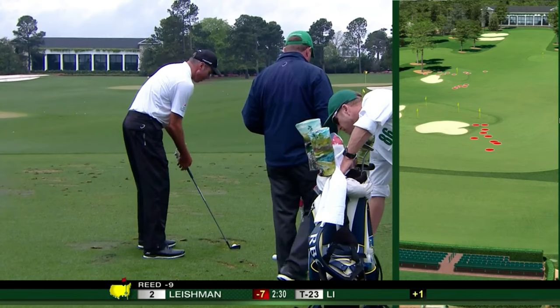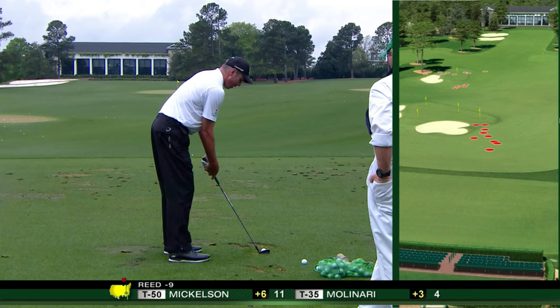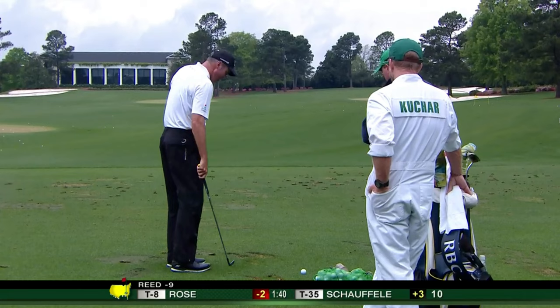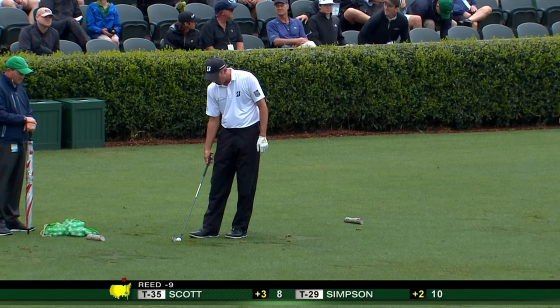The head will raise up, but that handle will travel in and almost towards his right thigh, which is his style of one-plane swing. It's very Hogan-esque, honestly, if you watch it. Now, he'll raise the head up. That handle will drag in a little, and then it'll go over where it went back. So all you folks in the grill room saying, well, I mustn't come over the top of my shots. He's one of the best strikers in the world who does that, but he's doing that, to Bobby's point, because his error actually goes too far inside out, and that's when he starts to hit hook shots.